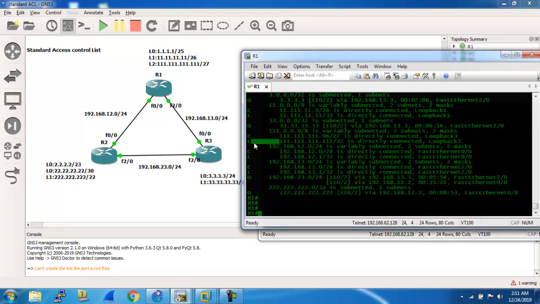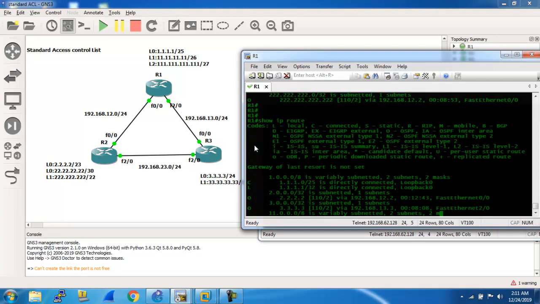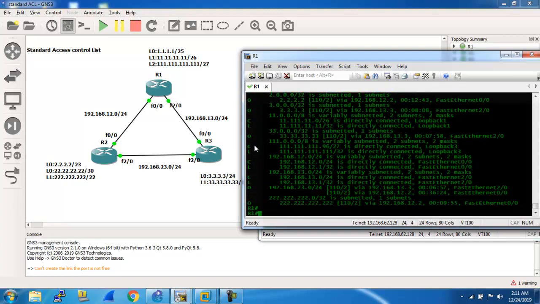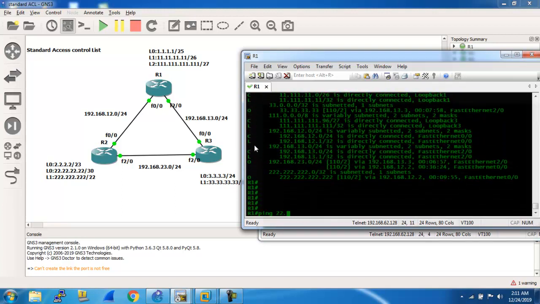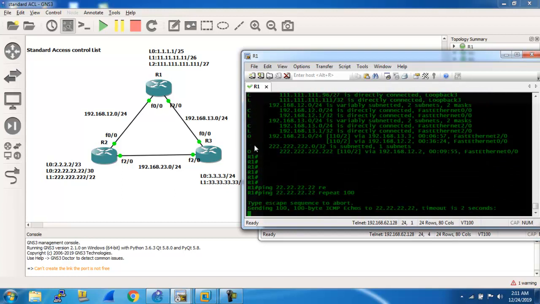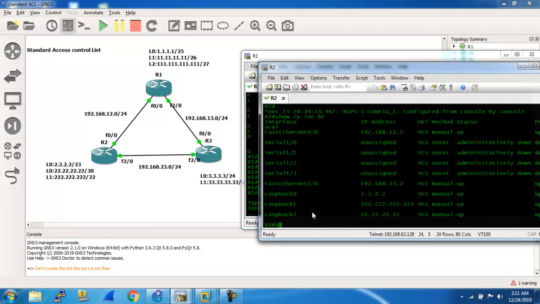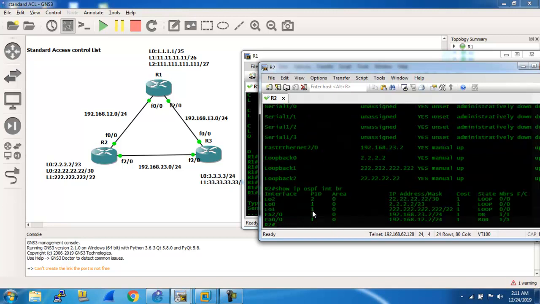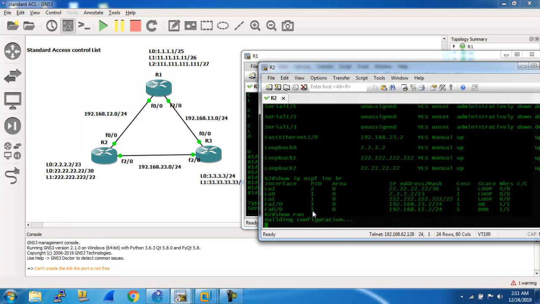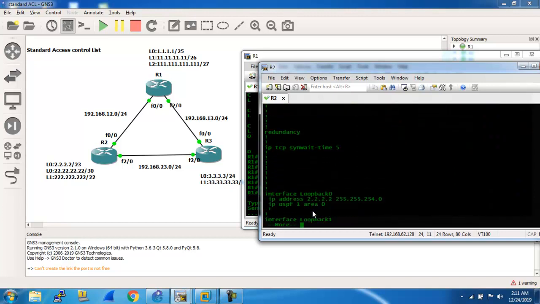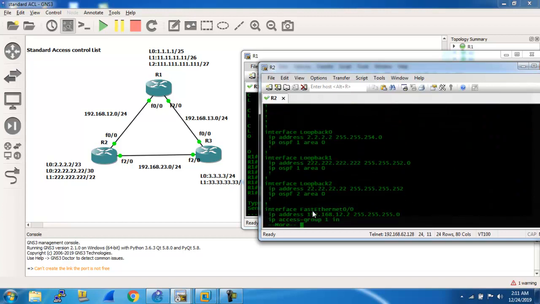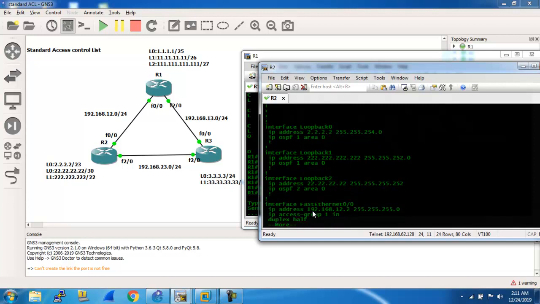Okay, now let's go to R1 and show the routing table. So show ip route, and I am getting the routes. Let me check the interfaces: loopback 0 is fine, loopback 1, loopback 2.